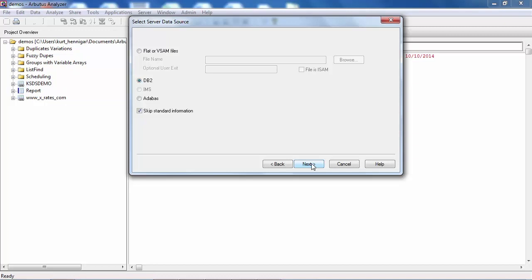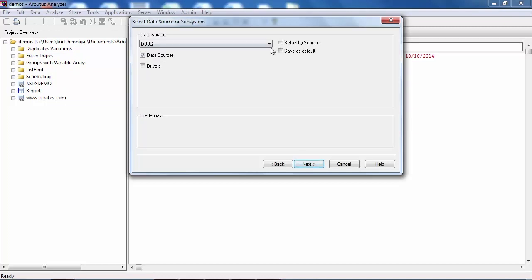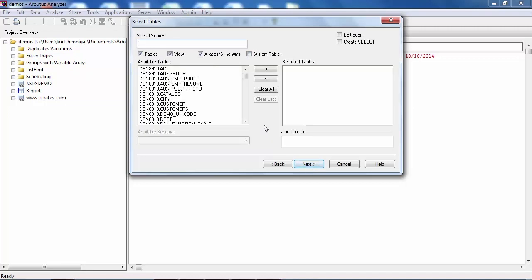When I click on next, we have it set up again during the install phase. This is customizable. We have it set up to read multiple subsystems. I'm just going to read the first one on the list here, is DB9, and I'm going to read in all of the schema. For those folks who have used Analyzer already to read relational database tables, or use the Windows Server to read relational database tables, these screens will all be very familiar.